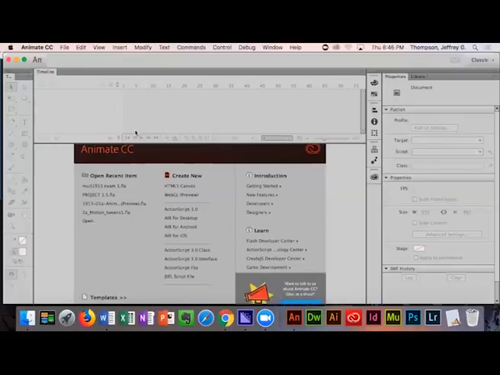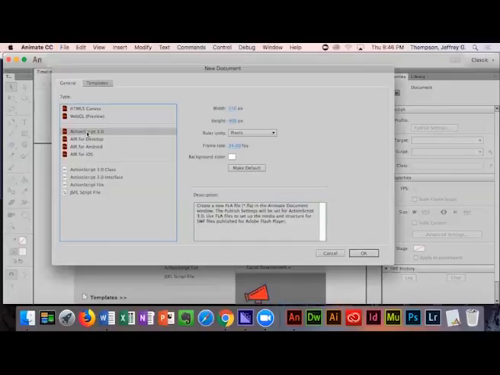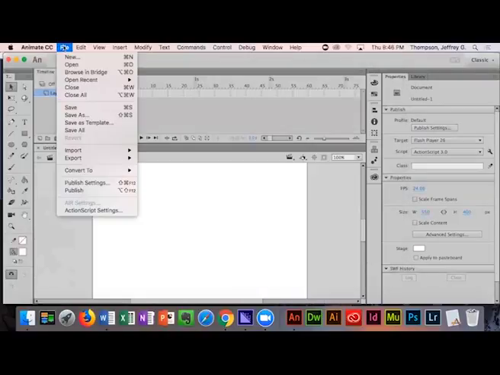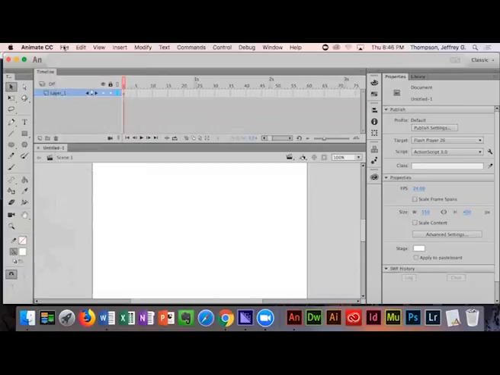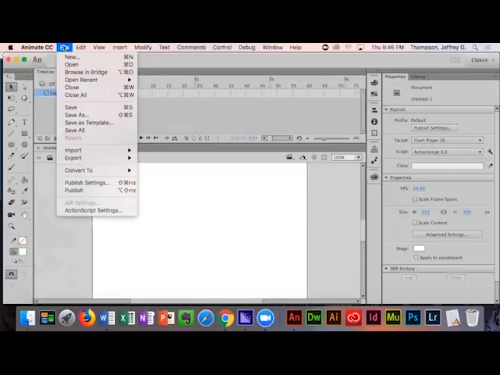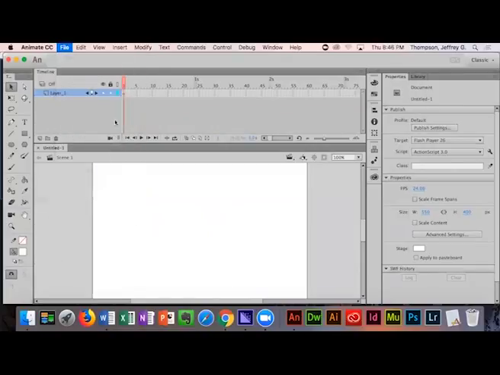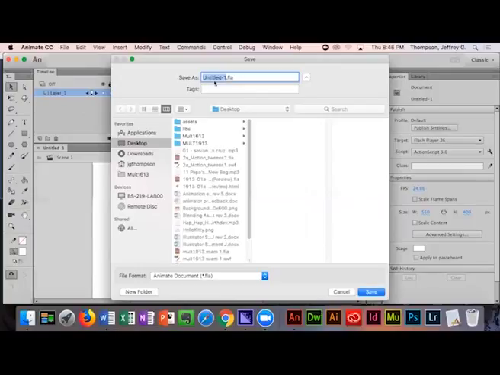Go ahead and launch Animator and make a new file. I'm going to make mine an ActionScript 3. Please do the same. And we need to import into the library. So once you get Animator up and you've done a file new, you may as well also do a save as. We're going to call this one Q music because I think that's the letter of this assignment.